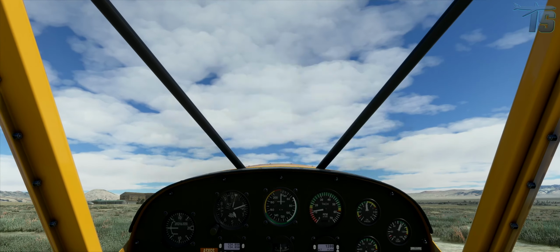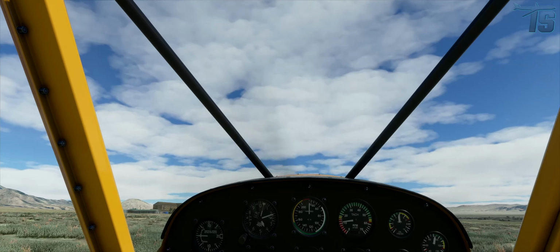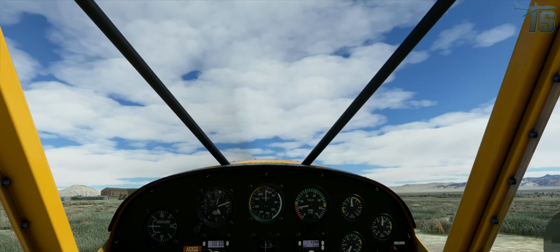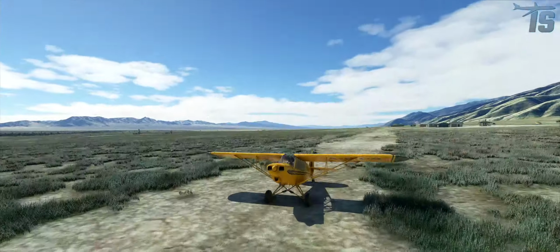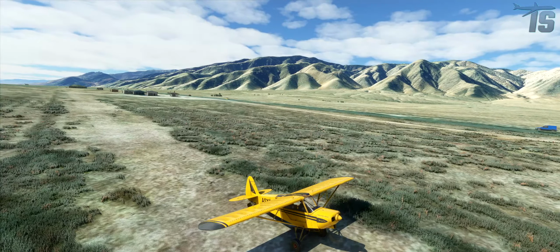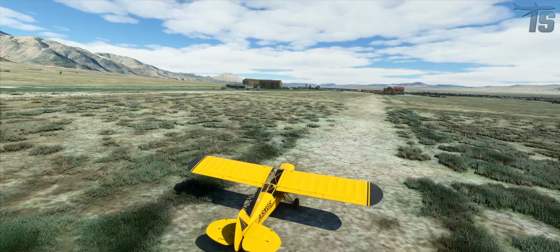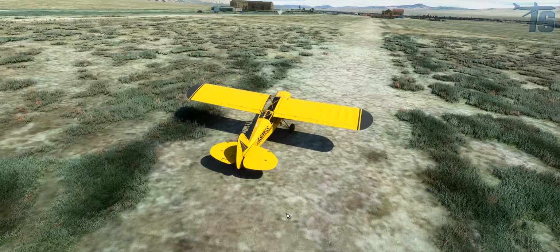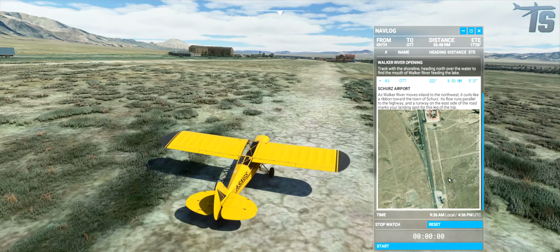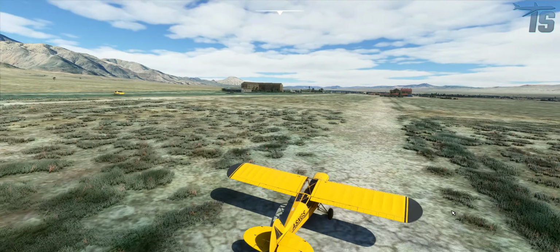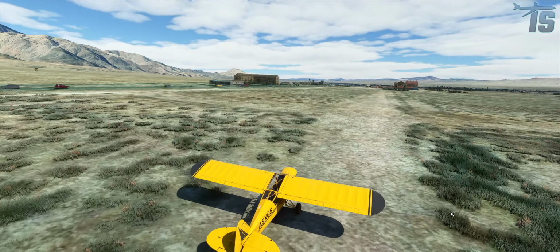Flaps up. All right, let's see if this did it. It did not. This is not the runway. It's not even the right place. Wrong one. This is it. I landed on this part here, so not sure what. Actually, let's cross over here and go to that other part. Maybe that was the actual runway.